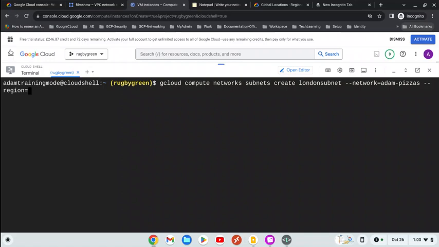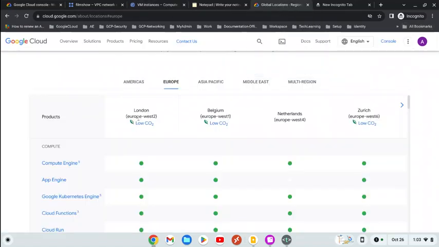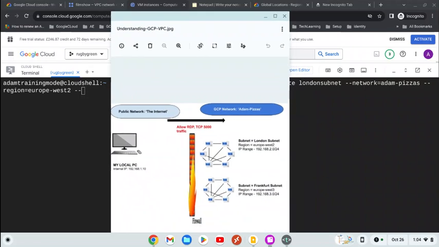Then I'm going to pick the region. If we just quickly toggle over here, we said London is in Europe West 2, so we're just going to use exactly that. Europe West 2. That's great. And then the range which we've got for London, if we can just have a quick look. Again, we said the range is 2.0.